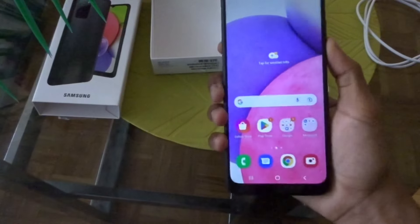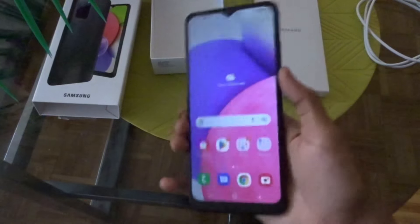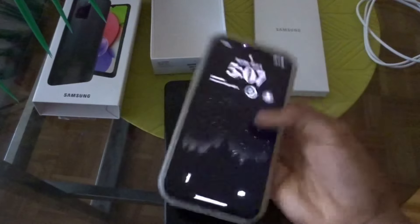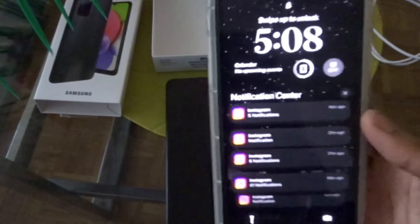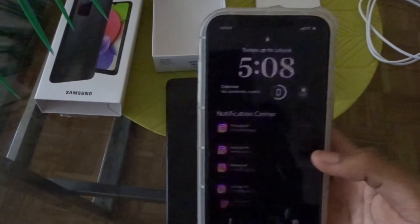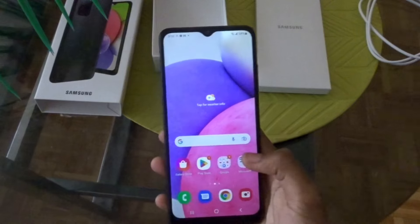It's back on. But yeah guys, this is the phone. Overall I like the design — it's very sleek. It does feel very plasticky, but overall I really like it so far. I'm excited to use this for YouTube, editing, and social media in general. My current phone has been great but it's the storage that's lacking. Also, I can add a memory card to this one, whereas my old phone you can't add a memory card for extra storage. So yeah, that is the unboxing of the Samsung Galaxy A03s — hope you guys enjoyed.